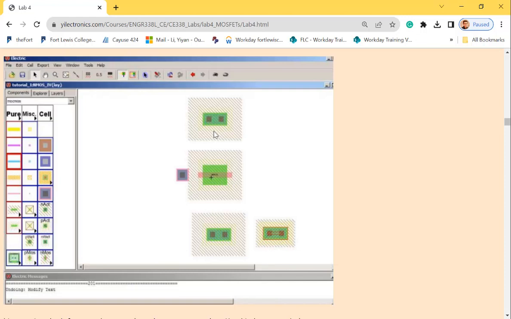What's the difference? They are both P plus, right? P plus, but in a different place. Why do they have to put a different layer here? Why do they have to specify that this P plus is in that shadow, that different slash represents a different layer? Why do they have to specify that?